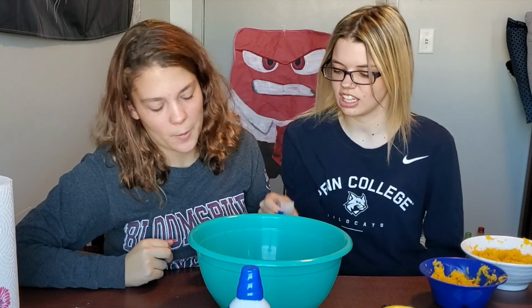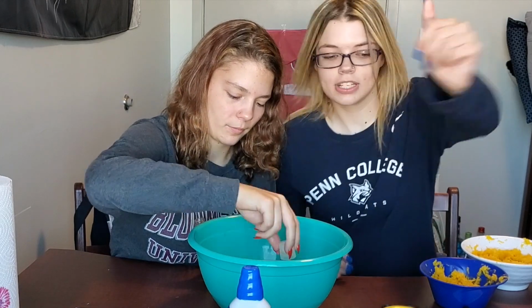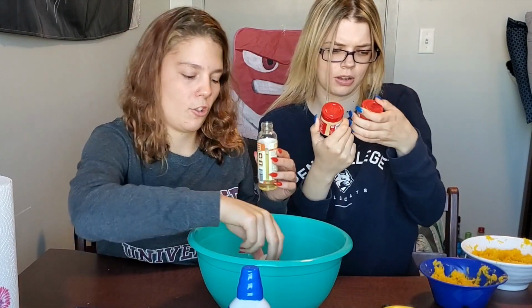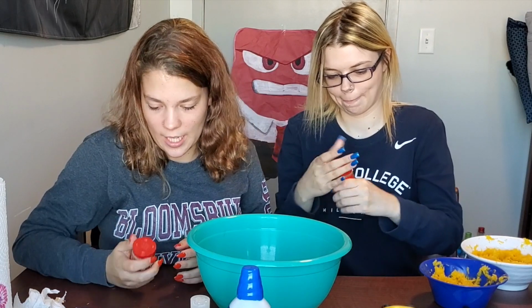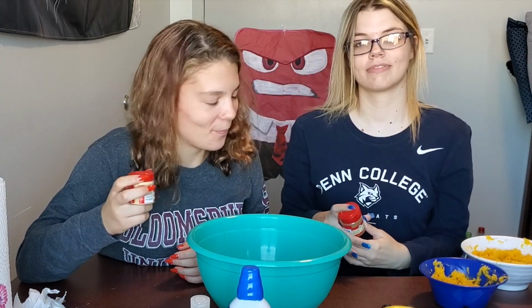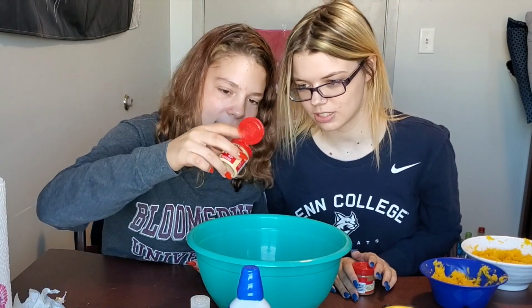Okay, so we need 2 tablespoons. Ew, it's sticky. You can get the last few ingredients. Pour. And then you add this and this. I'm gonna pour a little bit more. We have to add ginger and cinnamon. So we're gonna just do a dab of these. Okay, so we only need 1 teaspoon. Was that good? Should I add more? That smells so good.